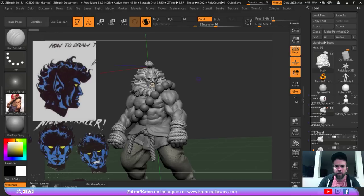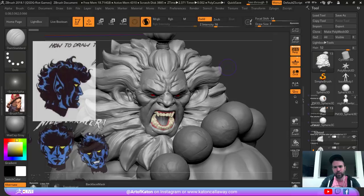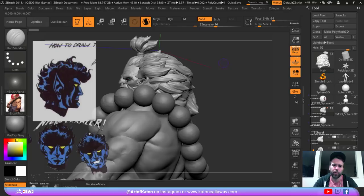Yeah, this Akuma was started pretty much the same way as this Nightcrawler that we're doing. I started just kind of with his head. I initially was just going to do the bust of his head, and then I just kind of kept going. This hair was actually a pain, and I'm not even still that happy with it, to be quite honest. But I had to move on.